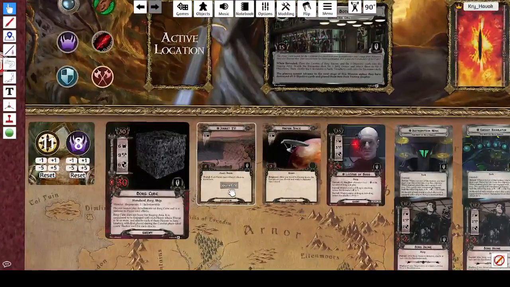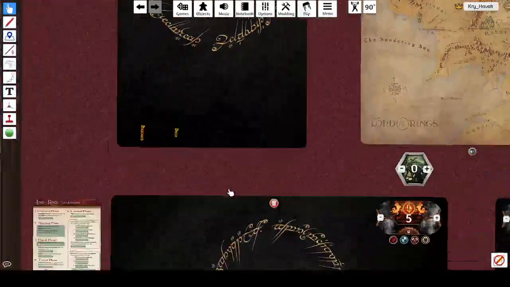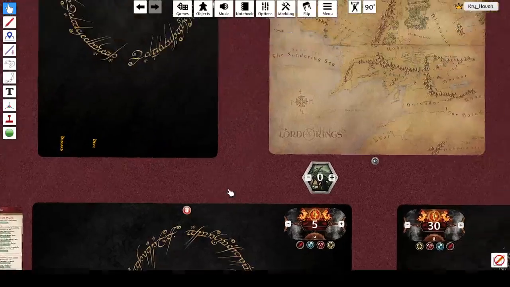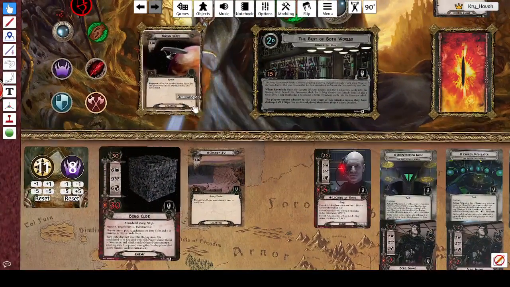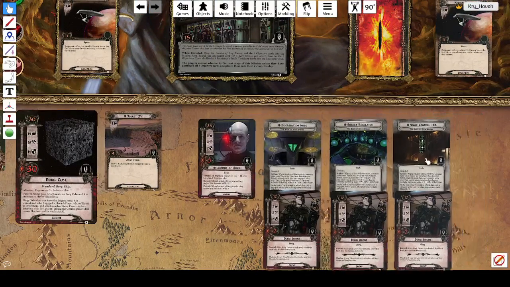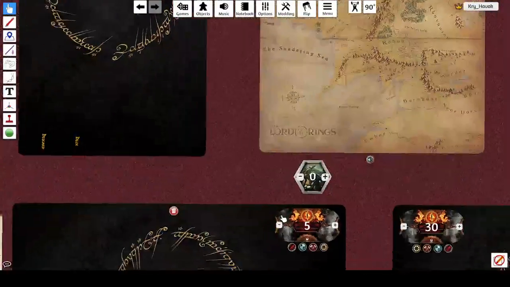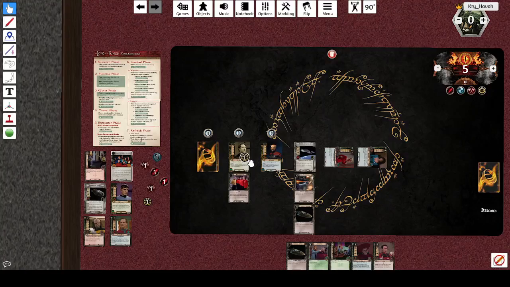So now we've got travel phase. I can ready a character or choose to exhaust to travel there. So I'm actually going to do the ready because I want to get rid of one of these drones. So I'm going to choose the one where you get to ready a character. And then I'm going to move all these up. Cool.